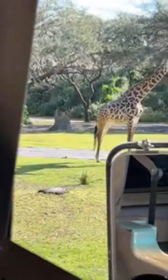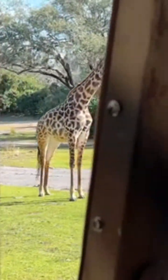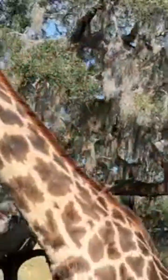These happen to be Maasai giraffe. They get the rougher edges to their spots. They also tend to be a little bit taller than other types, but that is a tendency. Just like people, giraffe have height ranges. At full growth, they'll stand anywhere between 14 to 20 feet tall. They don't all get to be 20 feet tall.